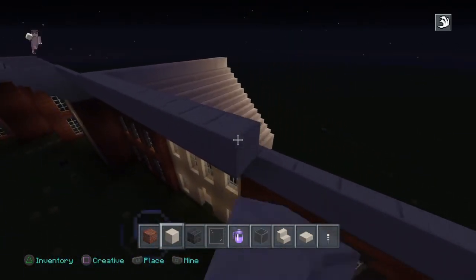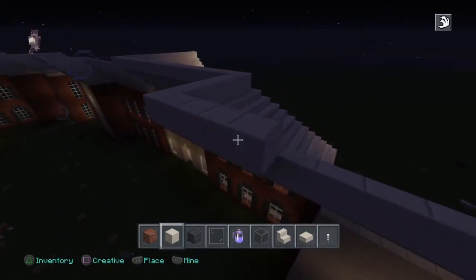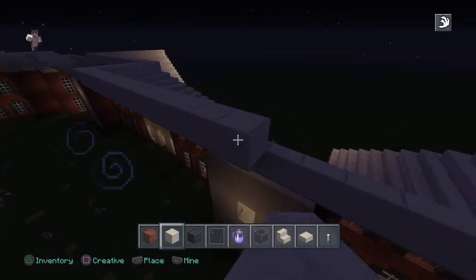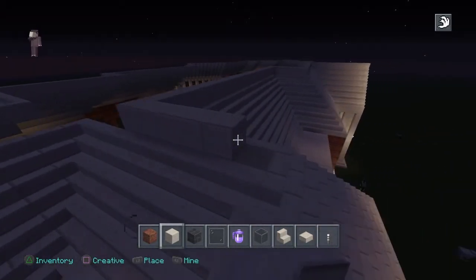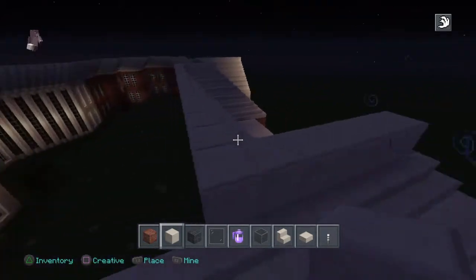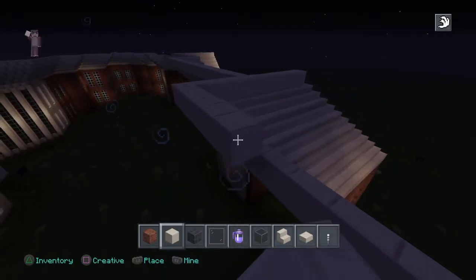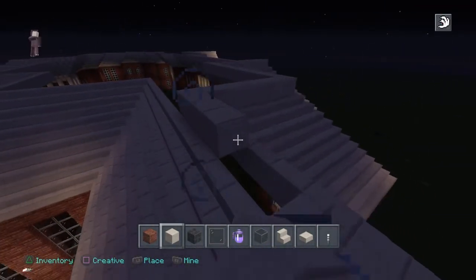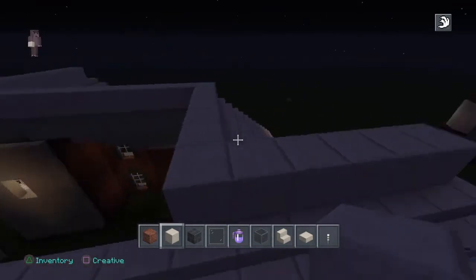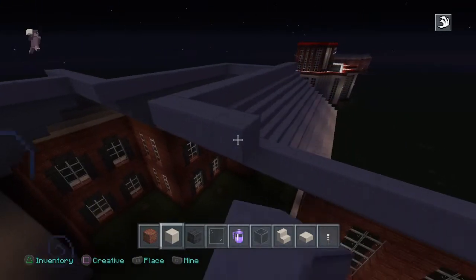Just get that regular quartz block, and you're gonna see why we're doing this, because if you did the roof correctly and everything added up, that means the roof is gonna have these little pockets in them, right here, okay? Same thing with over here. It's gonna have these little ridges. This seals off the ridge and helps us seal off our roof better. And you'll see what I mean when we get to that part.